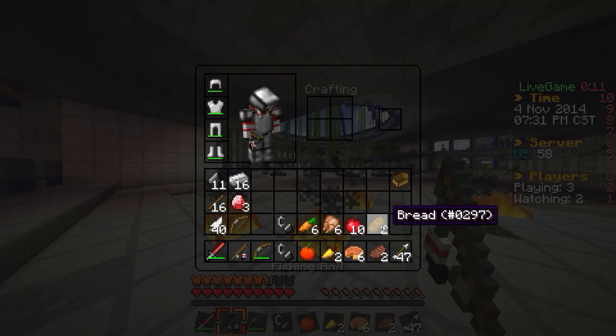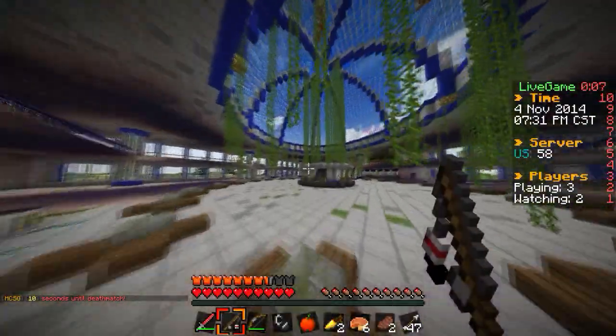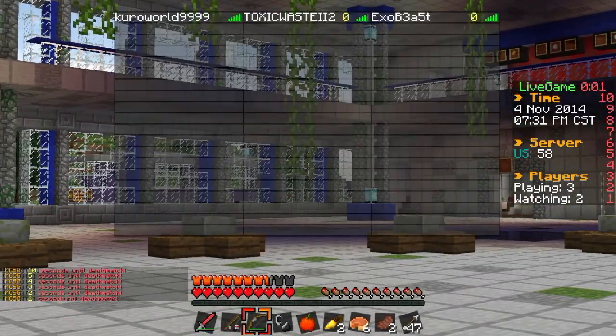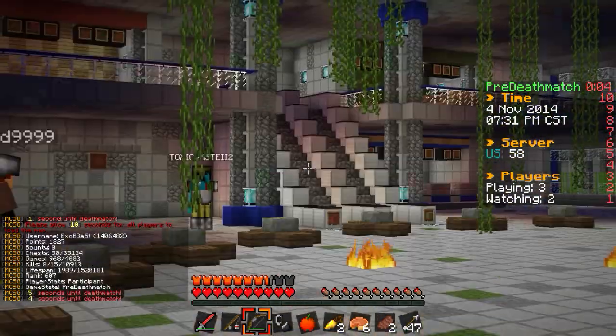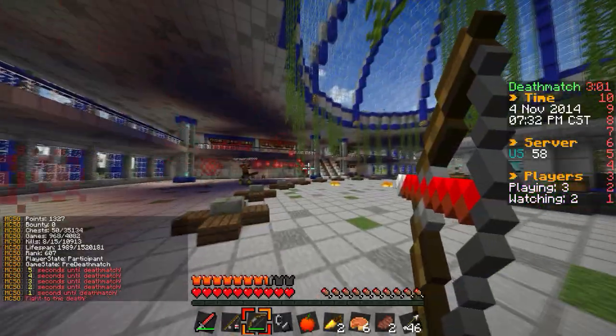All right, that dude is right there. We have 16 iron ingots. Alright, this is kind of cool, having 16 iron. I think that's the most iron I've ever had. Oh, they're fighting. Toxic Waste II, oh my goodness, I just realized that. Alright, so slash bow, we got 8 kills this game. That's not too shabby. Alright, Toxic Waste II, oh man, that's such a nice name.